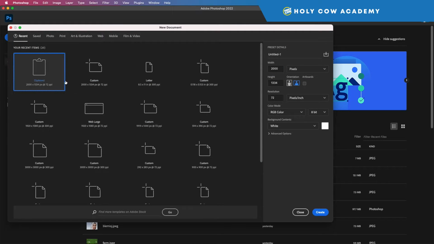And right here, I see that on this clipboard, it says it has the same exact dimensions as before, which means that Photoshop basically said, hey, you just copied something and I'm pretty sure you want to paste it in Photoshop. So I'm just going to go ahead and conveniently make the file those exact dimensions. So let's go ahead and create.